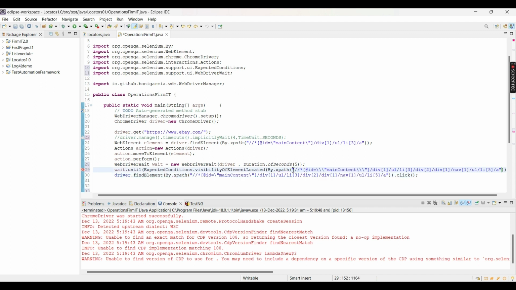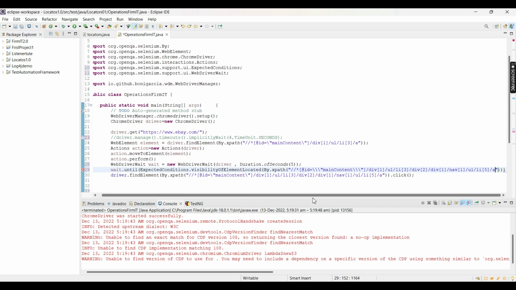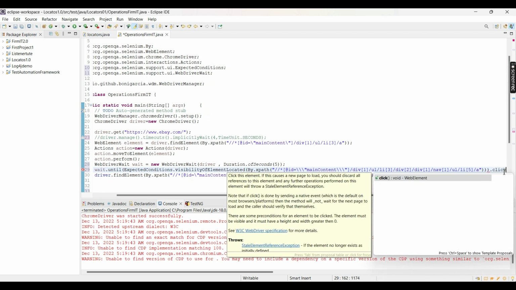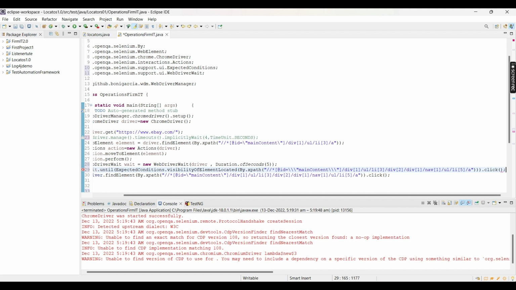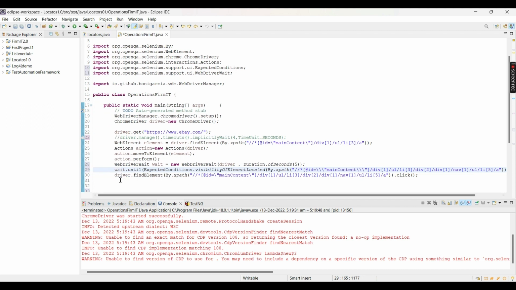Then we need to click on it, so let me check the brackets first, second, and third. After the third bracket, we need to write dot click, and then close this line. Commenting out this particular line because it is of no use now. Saving the script.